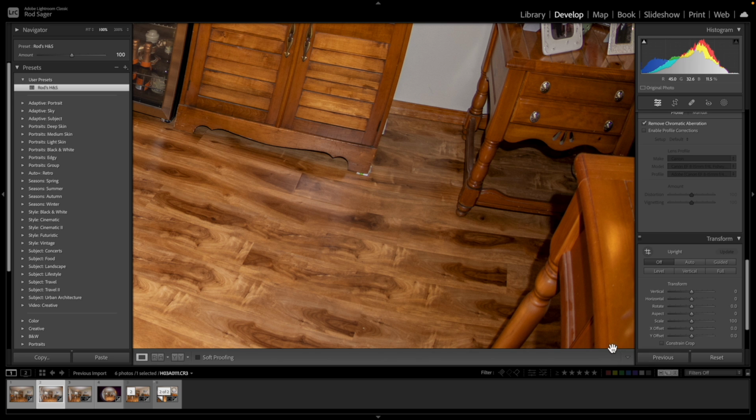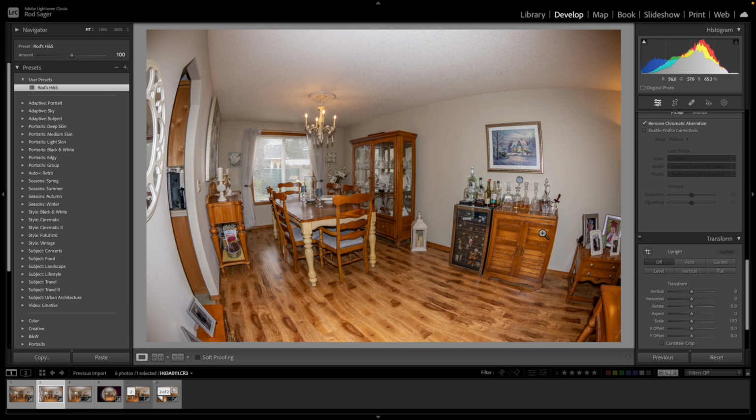The lens down here, a little tiny bit soft right down in this corner. Pretty sharp though over here, right? I mean, it's not bad. Look at all that coverage. Well, when we defish this, we're going to lose some of that.